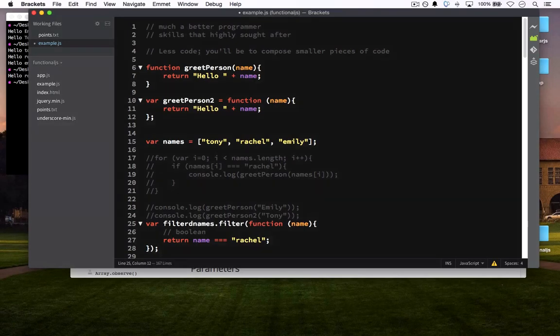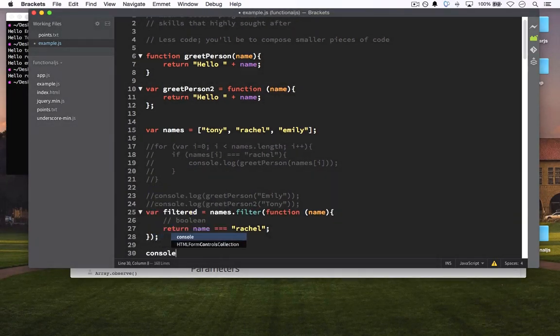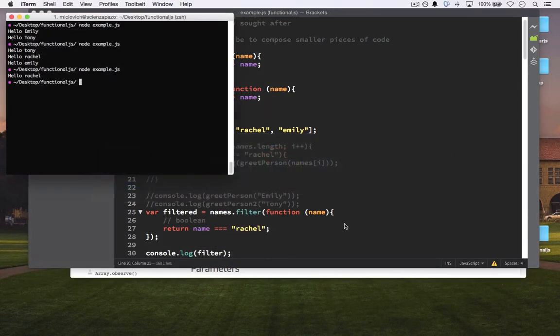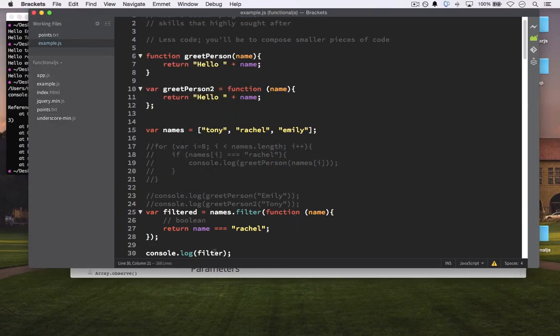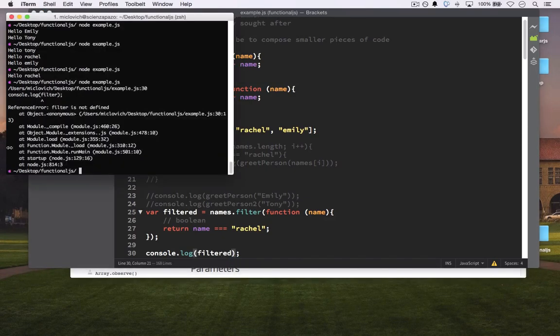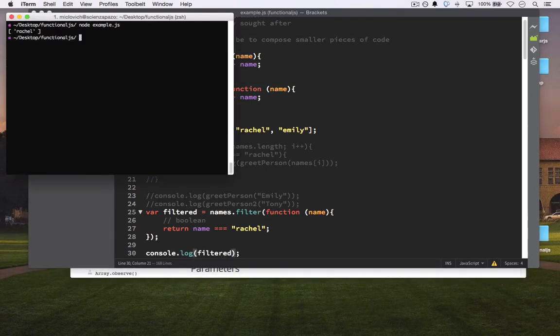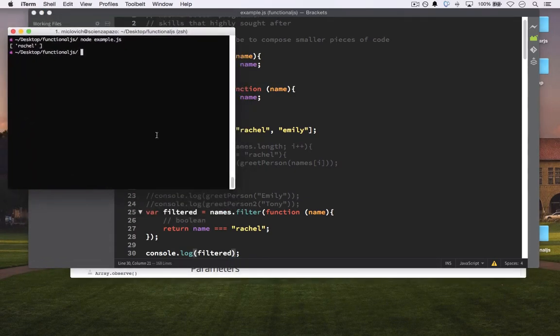Let's call this filtered equals, and then we'll run a log of this. This is a transformational type of function, and that's it. So it returns to us Rachel.